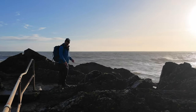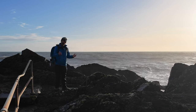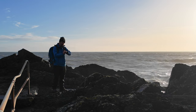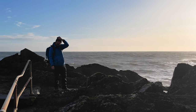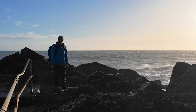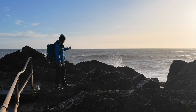However, what I have to be conscious of is when I'm taking this, that not only am I going to get a clear view, but I have to be careful of the waves. Now I'm still nearly an hour and 20 minutes away from sunset. So the sun is going to start coming down and it's giving me a golden glow, which is what I'm looking for. And because the water is going out now, I should be safe enough.